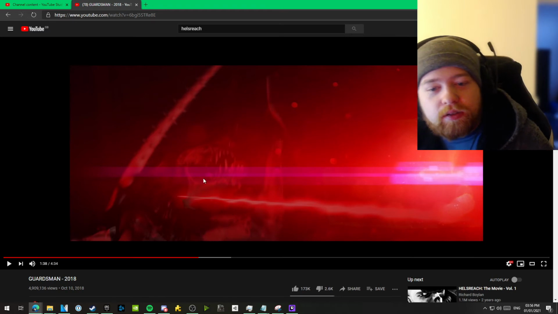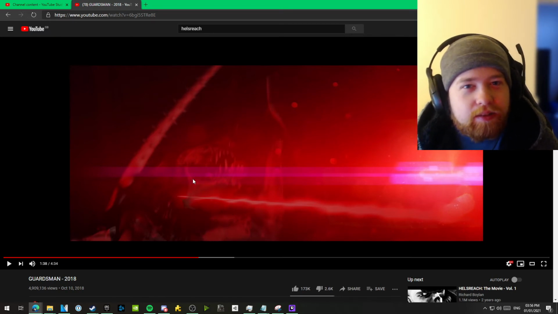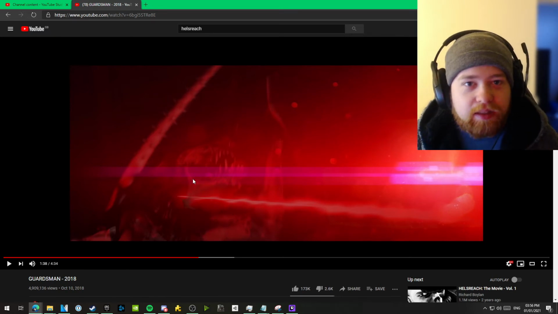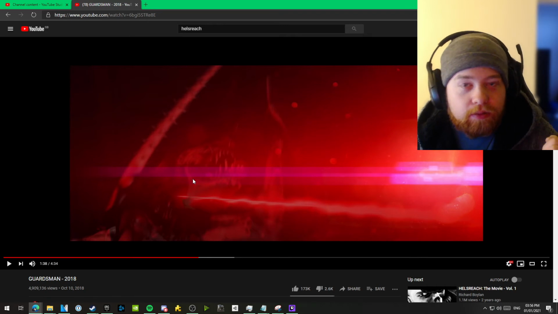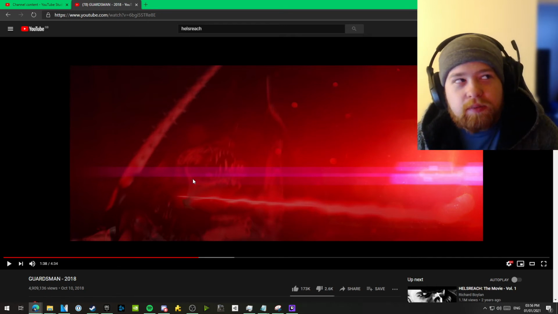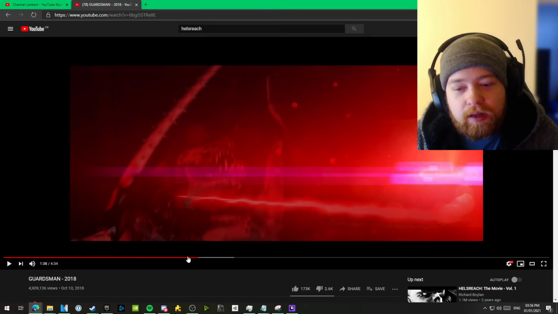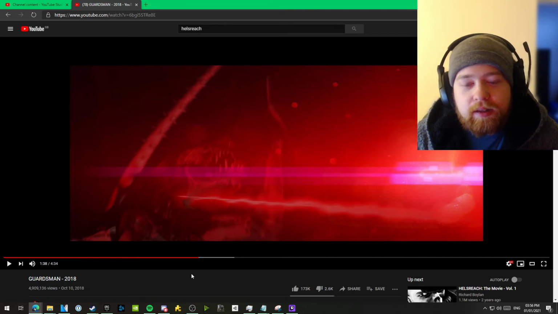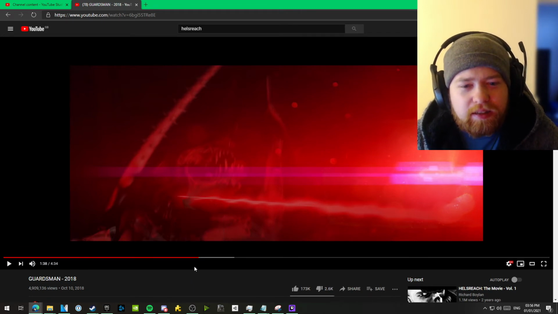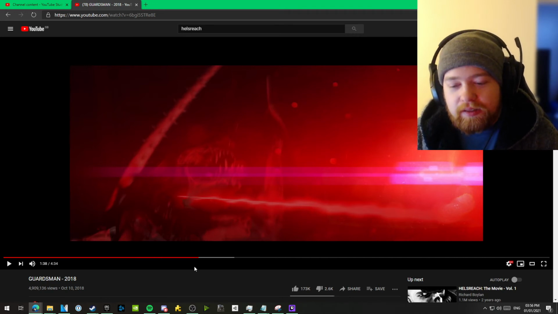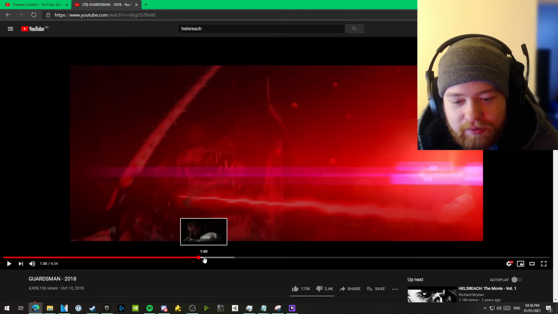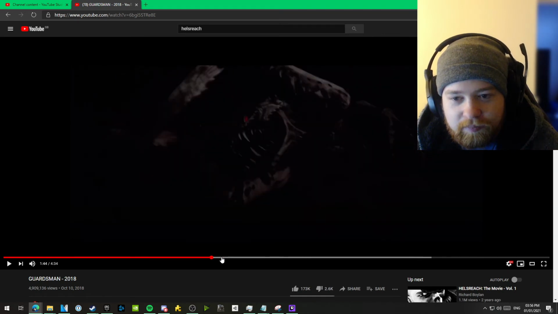It kind of calls back to Alien and how the original Alien movies didn't really have a good budget to create a really realistic looking alien, so they purposely kept it in the shadows so you couldn't see the details of it. And that works really well. It's much better than seeing all the details. You really want that mystery in there, and I think this achieved that really well.